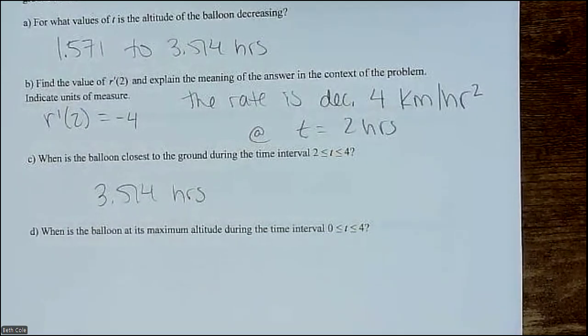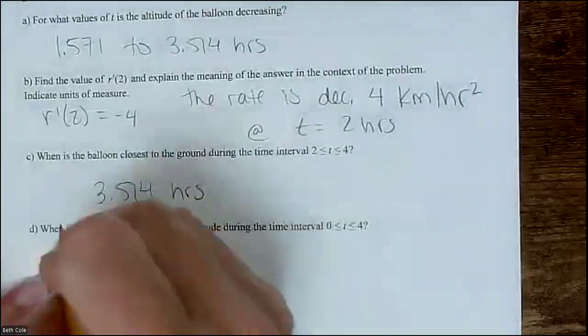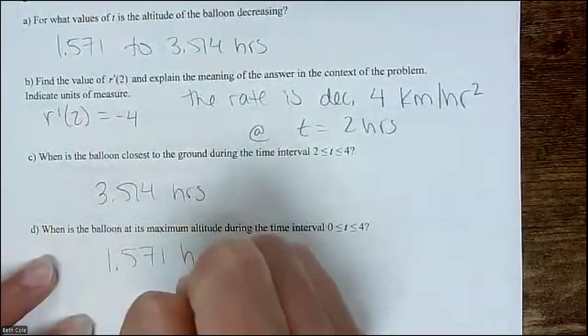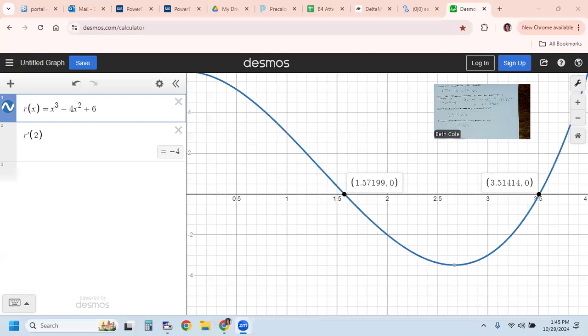And then when are we at the maximum altitude? Well, it starts on the ground. And for all of this portion, it moves up. So this would be where it's at its peak. So at the 1.571 time is when it is at the highest. Why would it not be at the very end? Like at the end of the interval at time 4, why would that not be the highest it gets? Because it already went down before it went back up again. So this is where it's going to be at its peak. Good. Common sense. I love it.